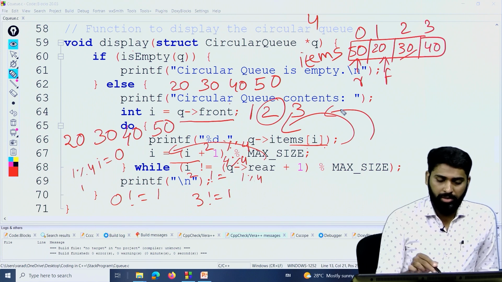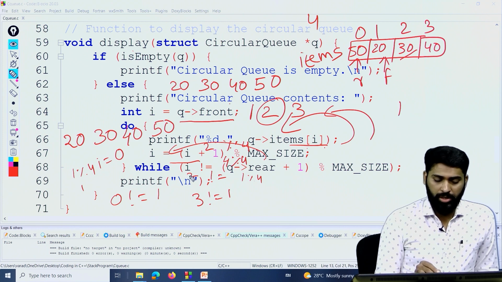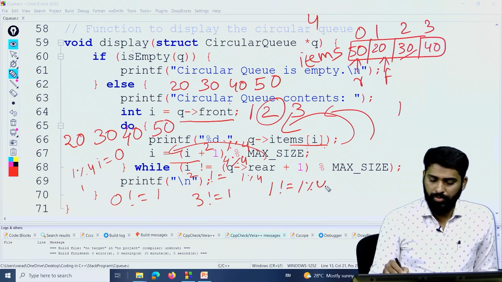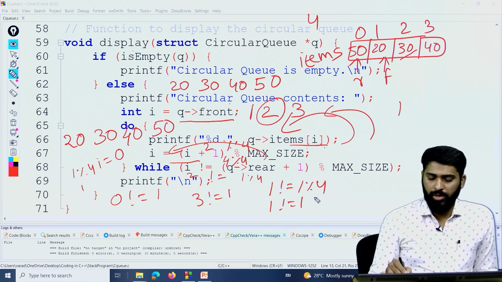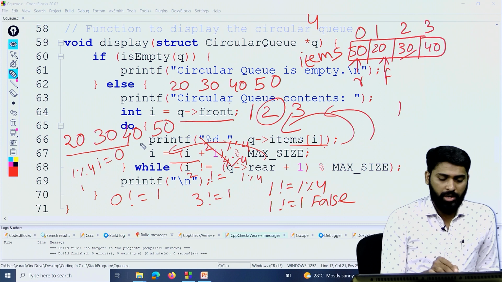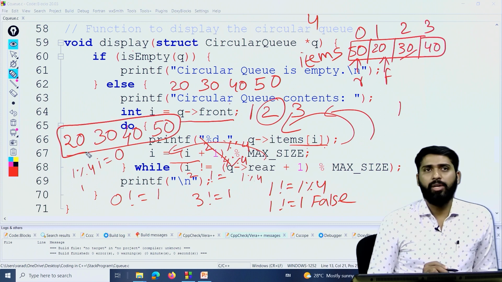So the I value is 1 now. Here you check, while I value is 1 not equals rear plus 1 percentage 4, that is 1. 1 not equals 1, it is false. So that loop will be terminated. So this is the output: 20, 30, 40 and 50.